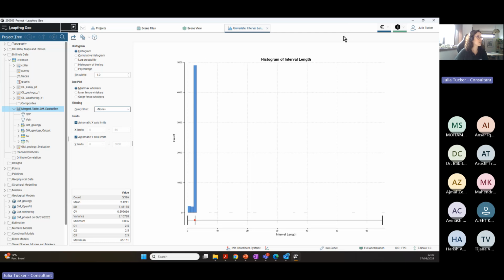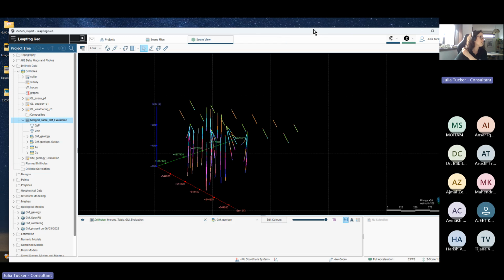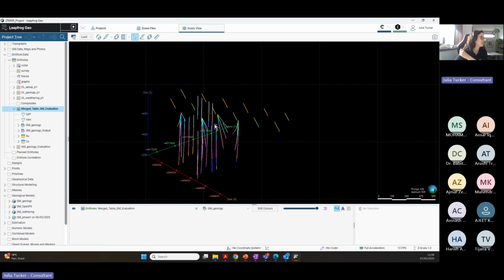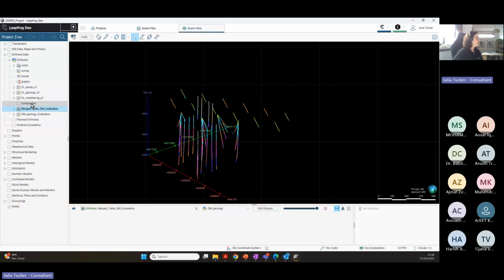So now that we have seen that our magical number is going to be around 2, we can just take this step out because we are going now for the compositing. So let's come right here to our project tree and again collapse all the rows. And we are going for the drill hole data. So if you are trying to composite your drill hole data, be aware the compositing file is right here on the drill hole data. You just need to expand it and expand your drill hole data. You will be able to see the composites right here.